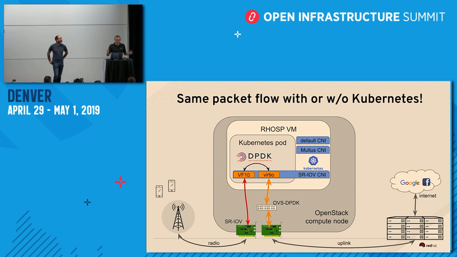How come? We have deployed Kubernetes in the VM with the default CNI. With Multus, we enable multiple interfaces with SR-IOV plus a little patch. And we pass these two PCI devices, which are the VF and the virtio, to the pod. And you have the same performance because you have the same packet flow as in the VM, because it's just testpmd running on two PCI devices. The fact that the application is orchestrated by Kubernetes or not is not affecting the data plane performance, and you don't need to have VXLAN on VXLAN or complicated encapsulation because you just teleport the Neutron port into the pod, and you're done. And that's your vRAN application for the data plane part.